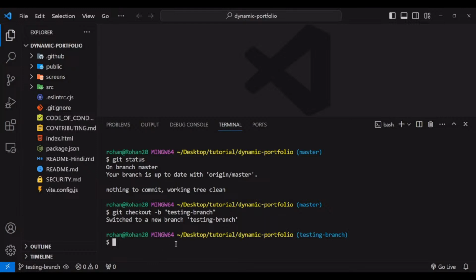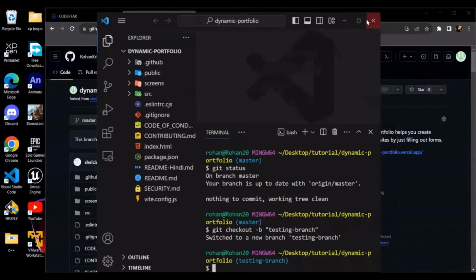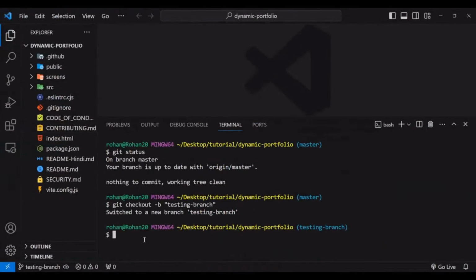Now we'll have to work on the issue. So first of all, we'll have to start it in development mode, so that we can check the effect of our edits on this website. So how to start the development?